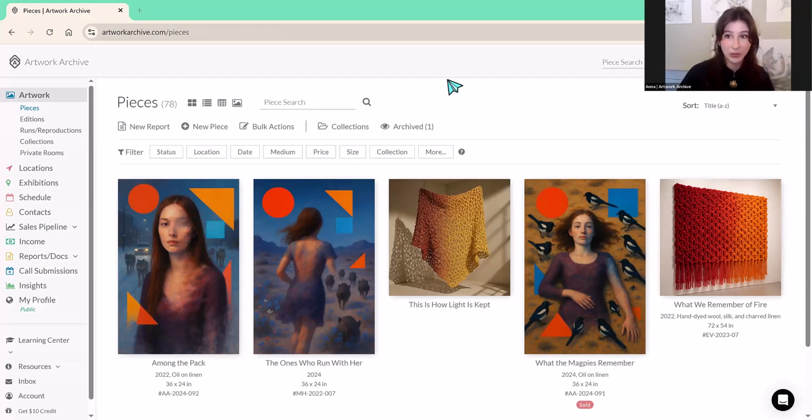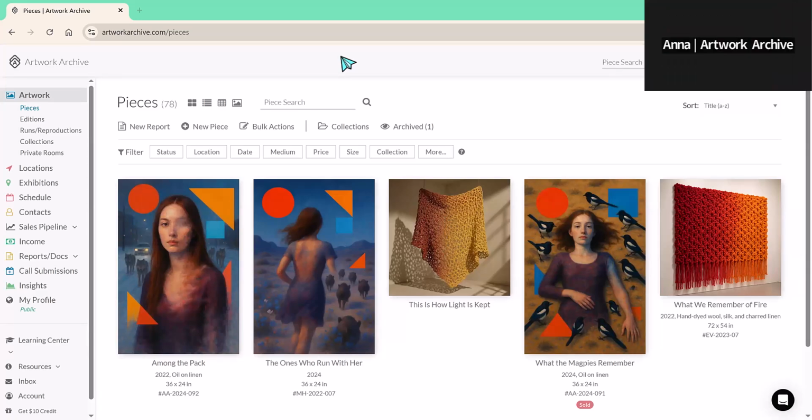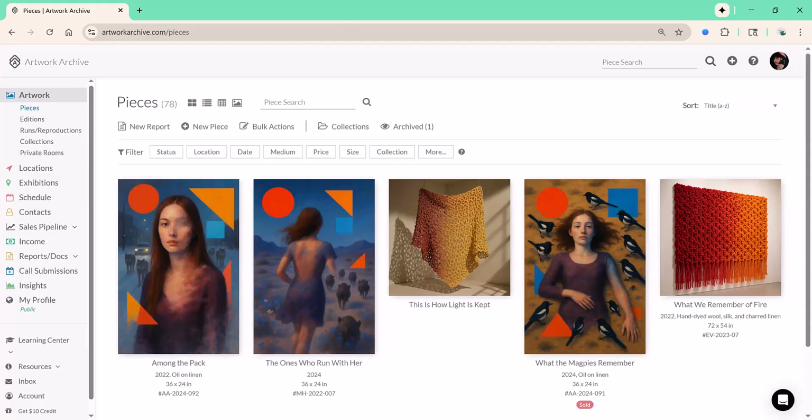A quick little page orienting for those of you who are brand new, just so you're not confused on where we are. We are in an artist account. So editions are available for artist and organization account types. And you will see that under Artwork, the tab here on the left, and then Editions is where that's located. So when you first log in, you will land on the pieces page, which is your full inventory. I'm going to real quick turn off my camera so that I can focus on the demo part, and then I'll say hello and show my camera again when we get into that portion.